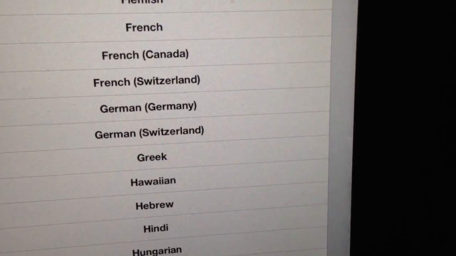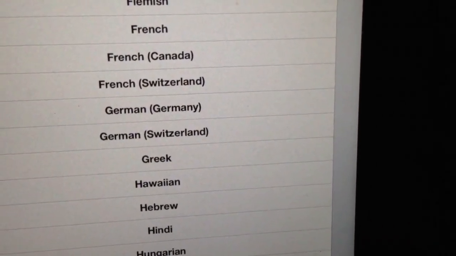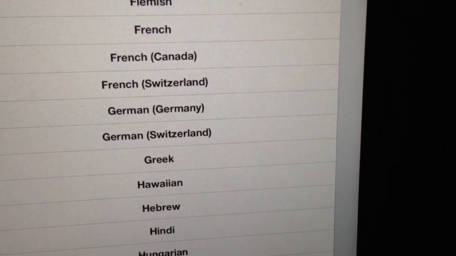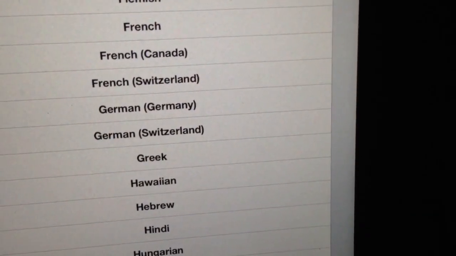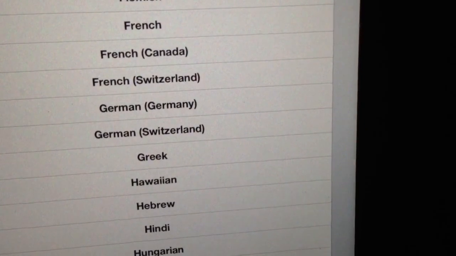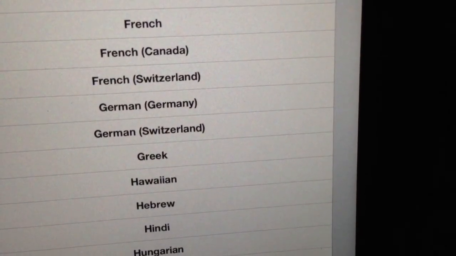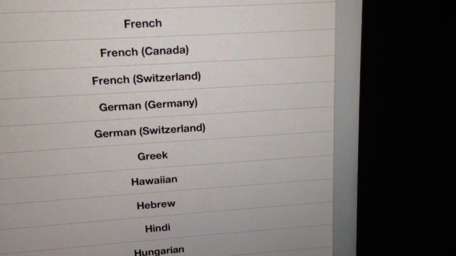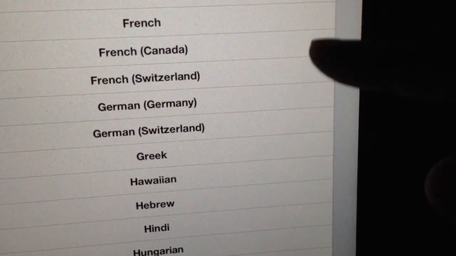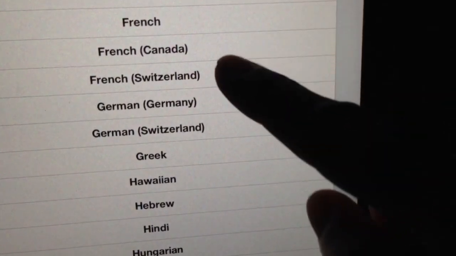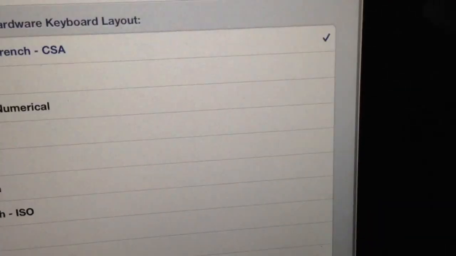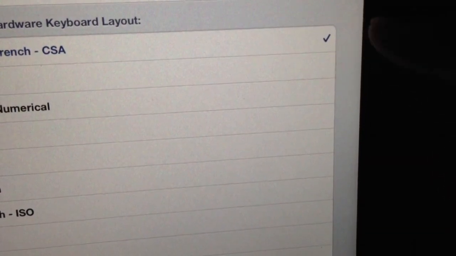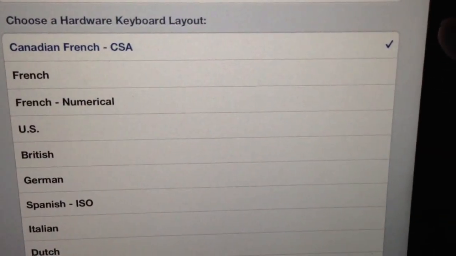The French keyboard does not have the same order as English keyboard. So if you are comfortable using the English keyboard, this may not be a good choice. Choose Canada French. It is using the same dictionary, but it just does not have that keyboard change.